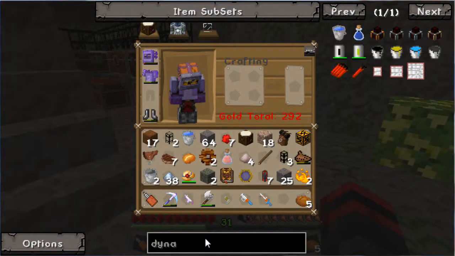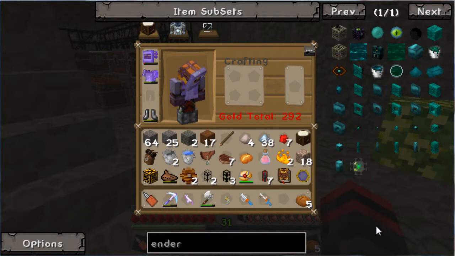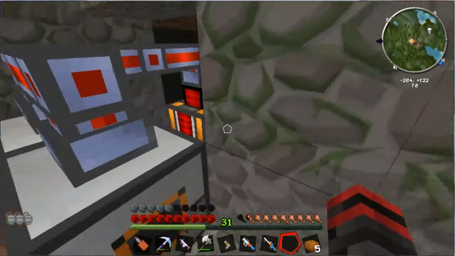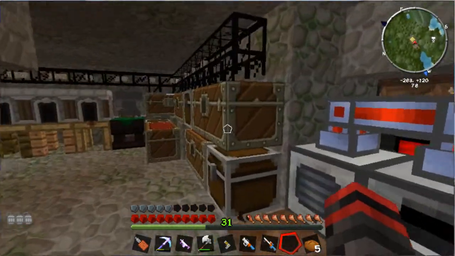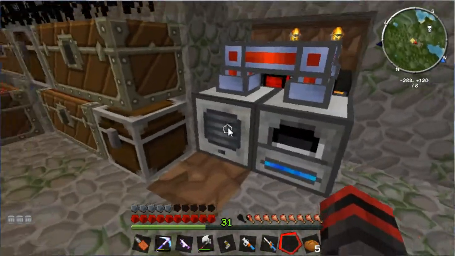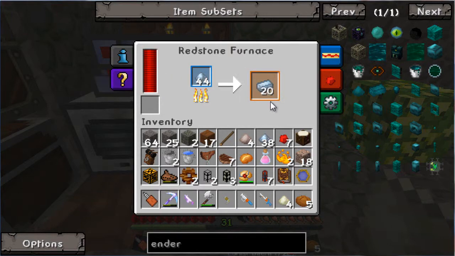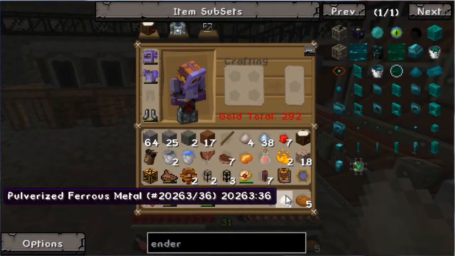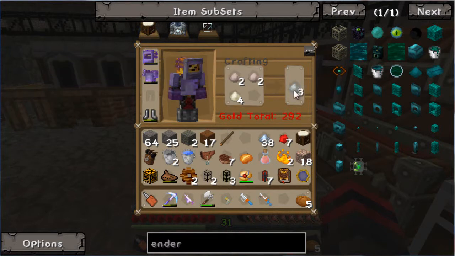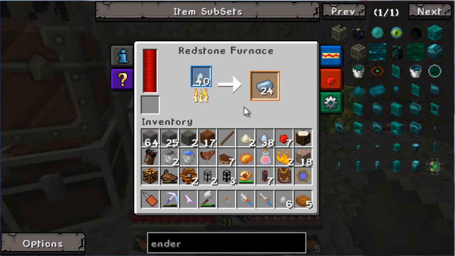Do I have ender tanks? I don't think I do. I need ender tanks. I need some interdimensional transportation. What is this? Pulverized shiny metal? Alright, now. Wow, this is gonna take forever.